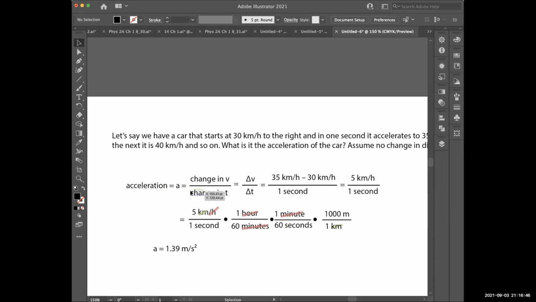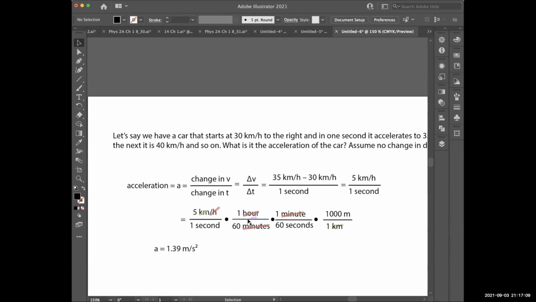The book just leaves it as 5 kilometers per hour per second. I don't like that kind of weird combo of units, so that's why I converted it. And I'll let you know what the unit conversions are. It's not a chemistry class, and it's not the goal for me to test you on more concepts. So while I walked you through how to do the unit conversion, I'll just tell you to multiply by this factor to convert from kilometers per hour to meters per second. Sound good? Yes. Cool.